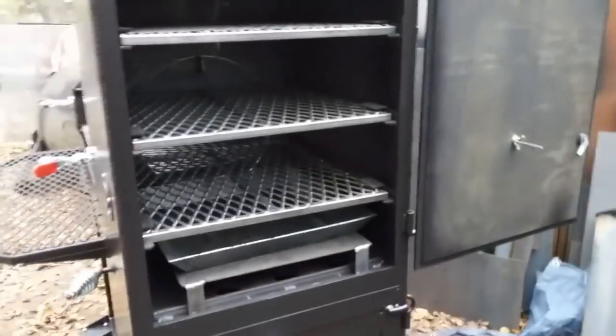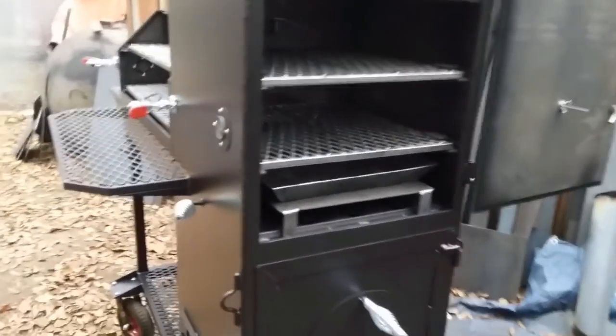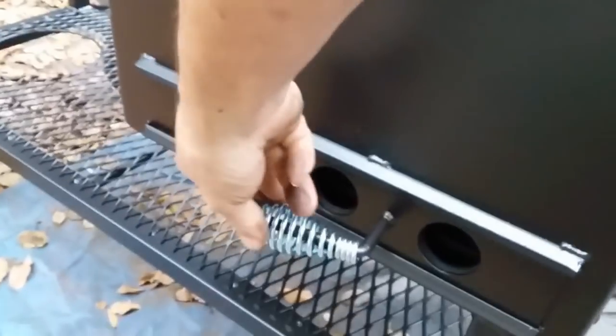That allows you, with that setup, I don't think there's anything you can't do with it at that point. As far as barbecuing and smoking and grilling, that's pretty much every style of smoker that you can do when it's set up like this. Might even be able to cold smoke something in there. But it does have the second vent, and that's just for supercharging that fire. I mean, when you really want to get going on it.